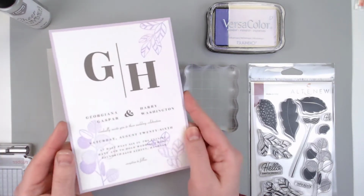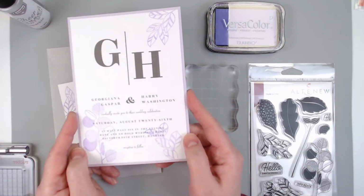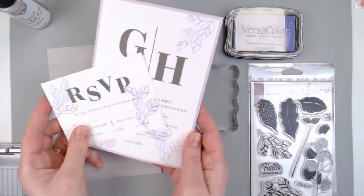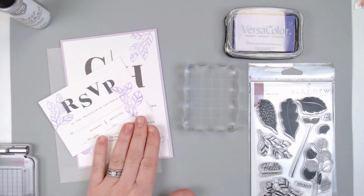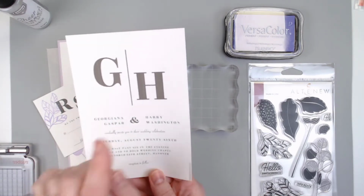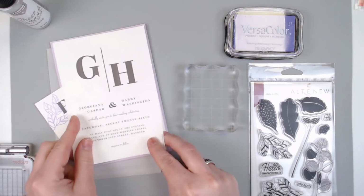Now in this particular sample, it's very simple. I did a gray ink, so it's not quite black, and then a beautiful lavender color. This is Heliotrope Versacolor, and this is very on trend, the gray and lavender. And I have the coordinating RSVP card. On this one, I just printed this out on my home computer and cut it down. So this will come out as a 5x7. I cut it down to 4 3/4 by 6 3/4, so that way I can put that border of cardstock behind it.